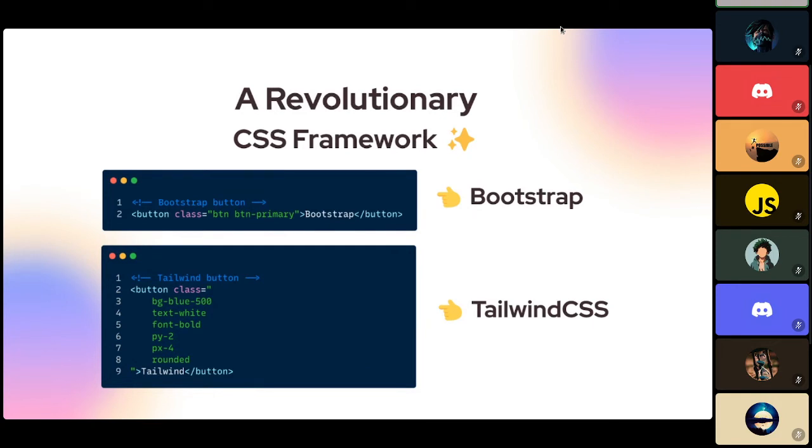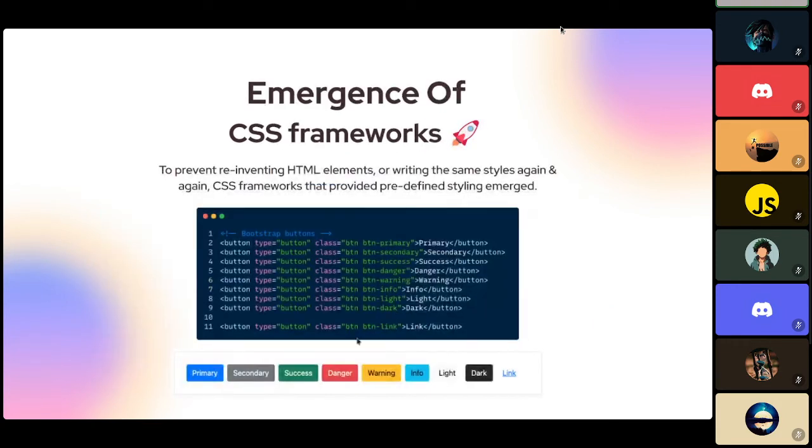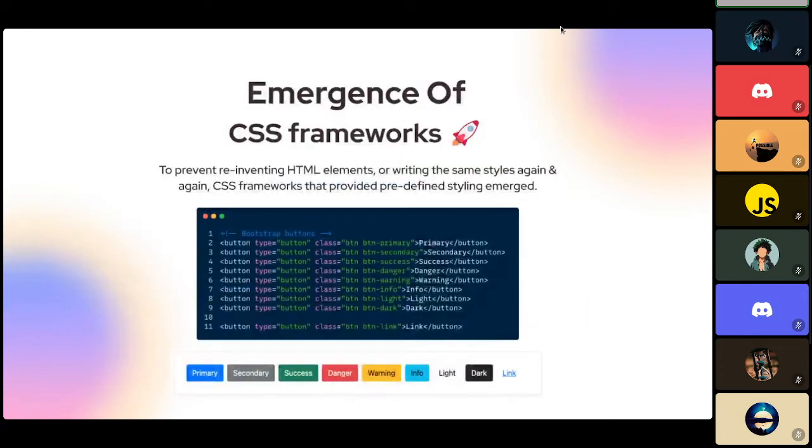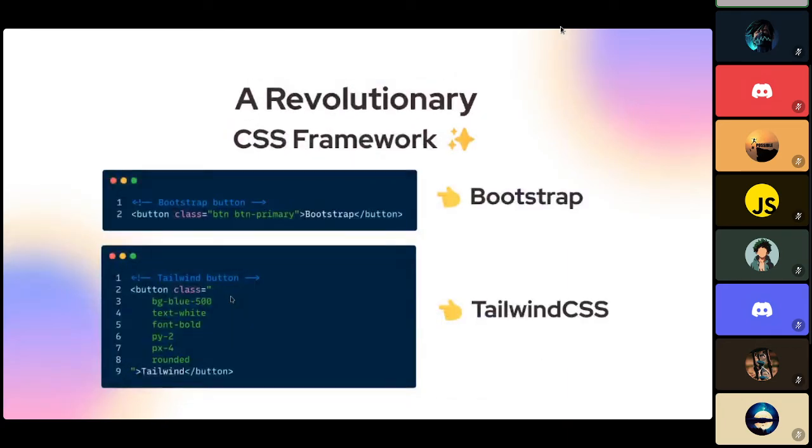btn-primary basically lets you choose between a lot of variants, like secondary, success, danger, warning, and a lot of them, right? So that's the thing. And when I say btn-primary, you know that the button is going to look exactly like this. It's a blue background button, it has this particular font, it's of this size and proportions, right?